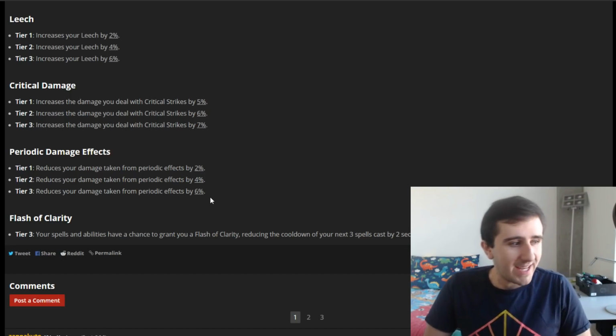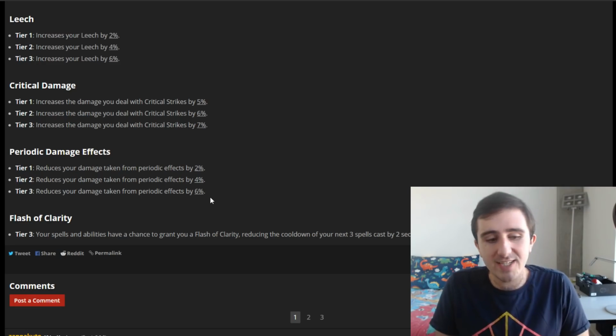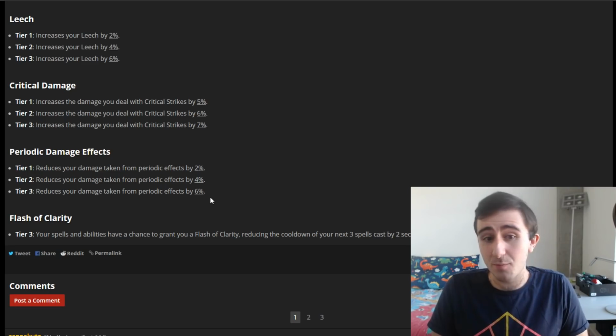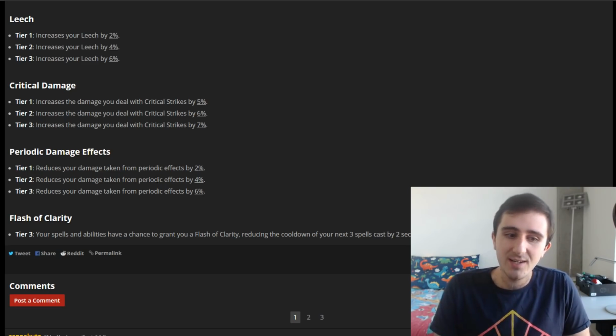And then reduces your damage taken from periodic effects by 2 to 6%. This is another interesting one. Again, the defensive bonuses here are in a little bit of a weird place, to get a defensive bonus on something that comes with a defensive drawback in the corruption. But this may be something interesting. It's unclear whether or not this will work on Monk Stagger. If it does, that'd be pretty cool. That'd be a pretty big damage reduction just kind of across the board then to Brewmaster Monk.